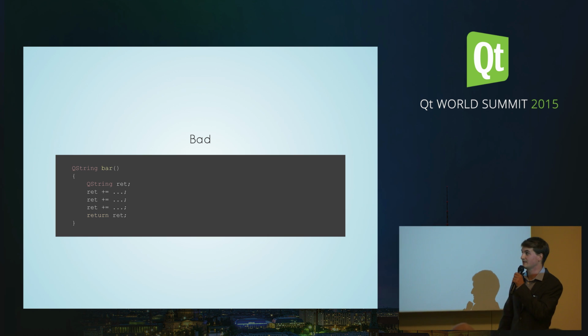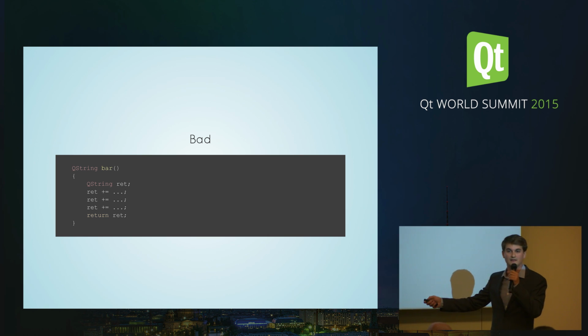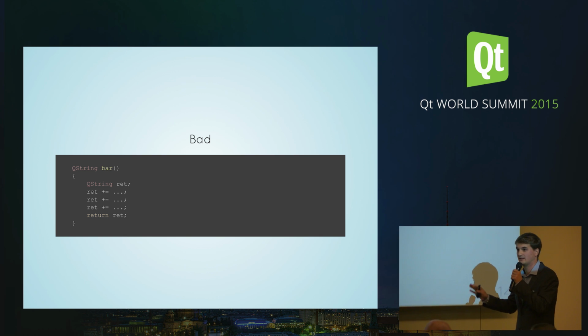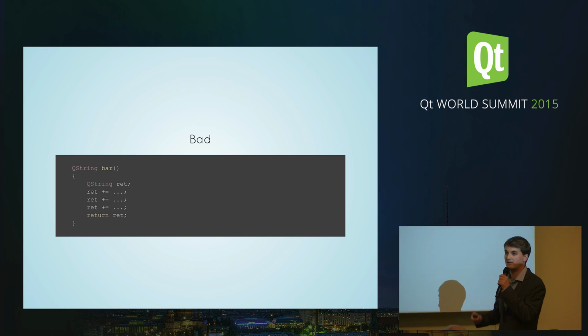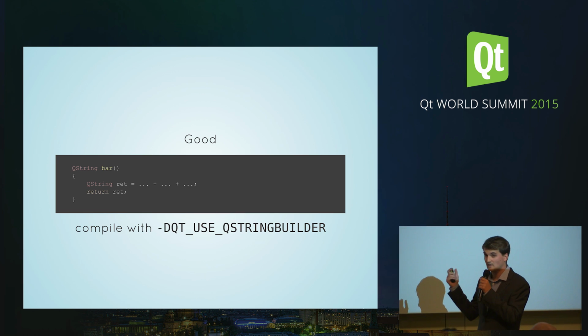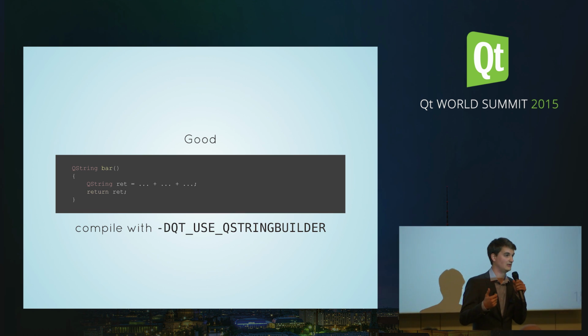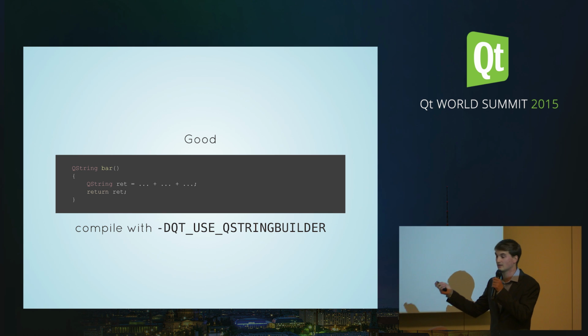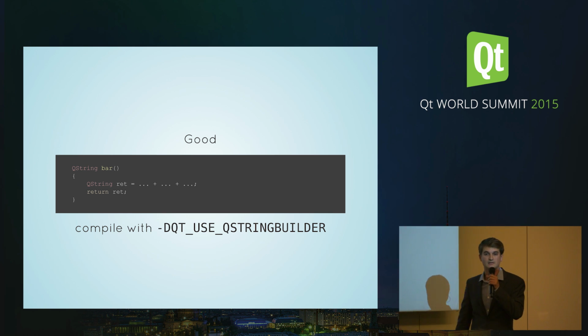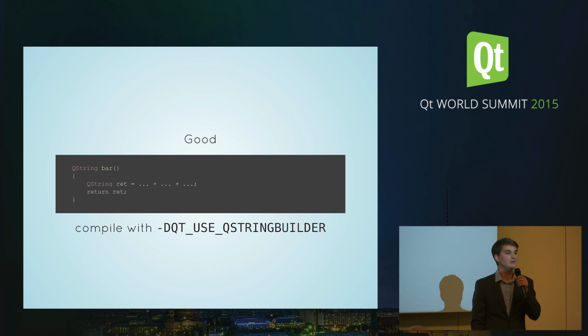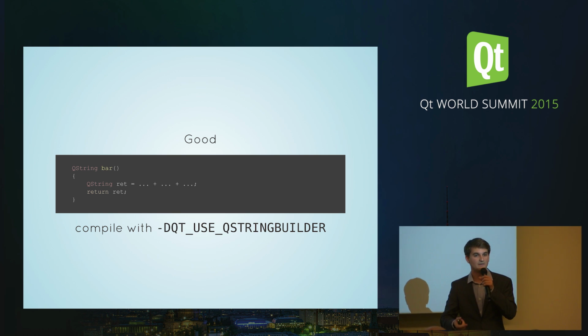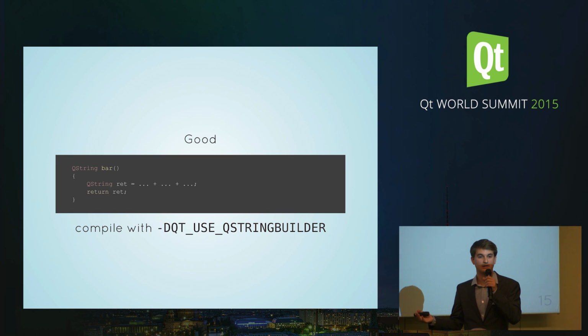It is, again, allocations, exactly. And this, imagine it happening again and again. In the worst case, I can't say it will always happen, but in the worst case, what is happening here is that you will have an allocation for every appending operation here. And Qt, again, has the ability to do better than that. What you have to do is leverage the QStringBuilder. So definitely, again, set the compile flag for your application, and then join the lines, have one long append operation. Or maybe use QTextStream and then stream stuff in, because that internally also has a buffer it can reuse, and that's probably going to be more efficient.